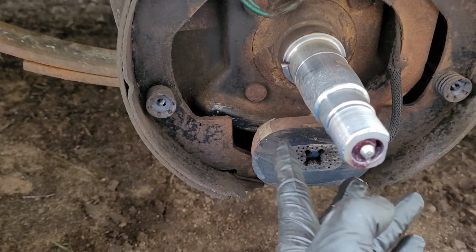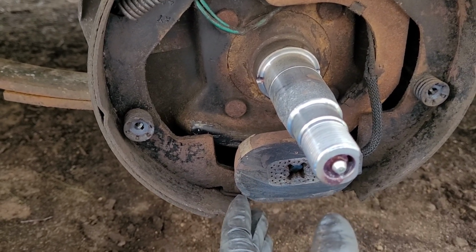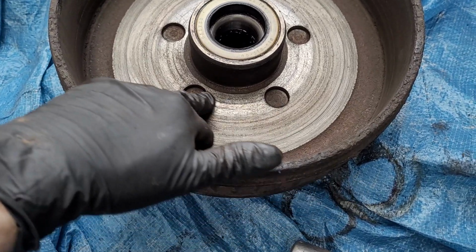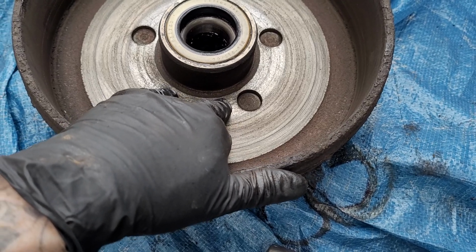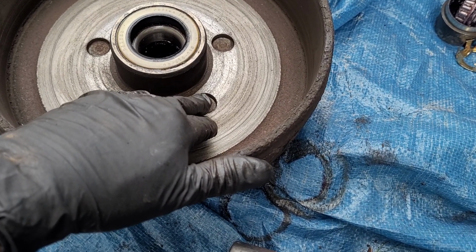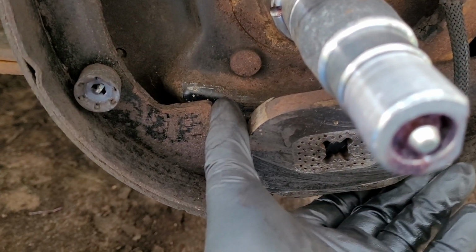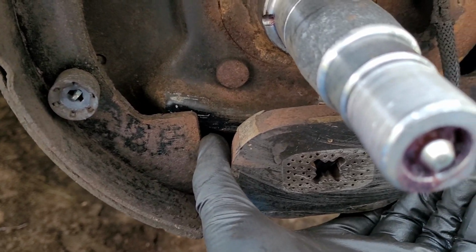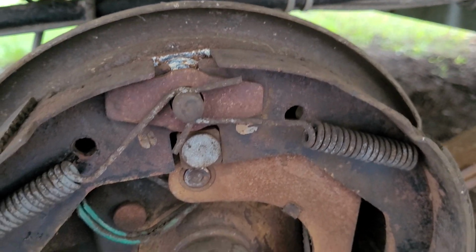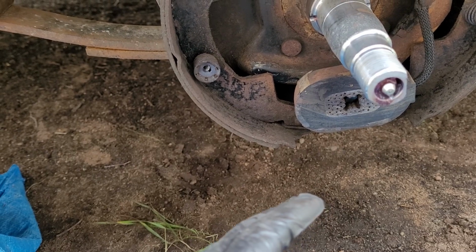This is the electromagnet right here. This has to be free on this little shaft. So what it does, when you hit the brakes and your brake controller sends voltage to the brakes, it energizes this electromagnet, which on the inside of your drum rides very closely to this part of the drum itself, drum hub assembly. What happens when you hit the brakes, that electromagnet will start to stick to this drum. As that magnet is sticking to the drum, it is actually being drug by the rotation of the drum, which in fact actuates your brake. So the more voltage you have to this, the harder it pulls against this drum. Ergo, the harder the brake control is being applied.